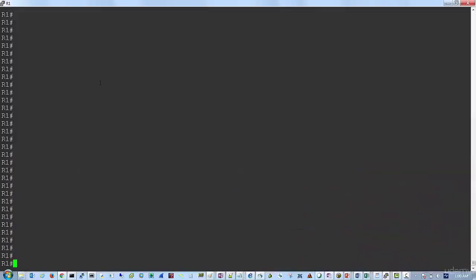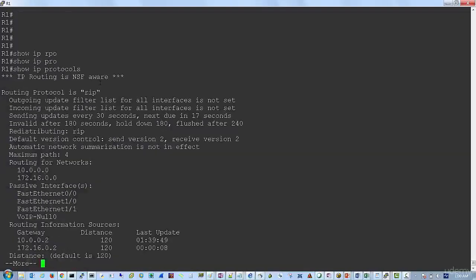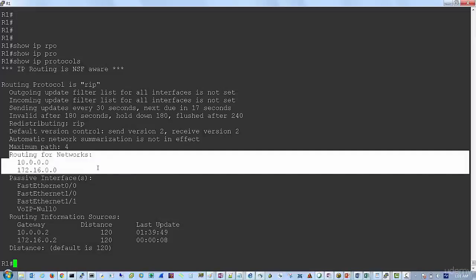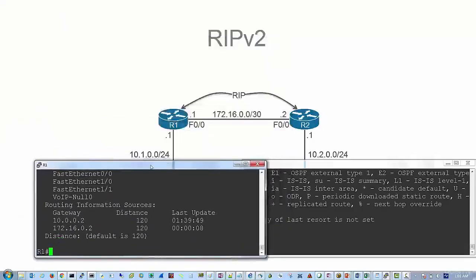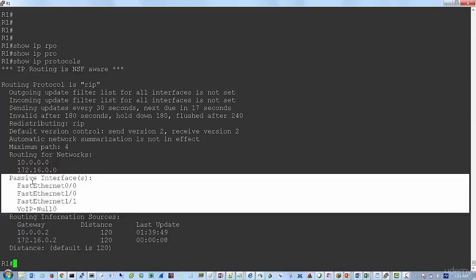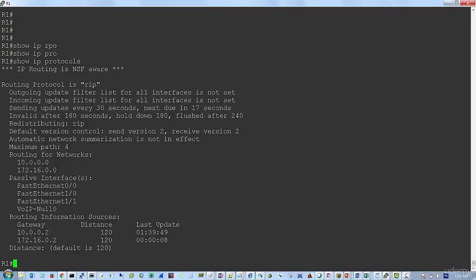Let's see if we can look at the same command output on R1 to see what the problem is. So we'll run show ip protocols, and let's see what's going on here. We see that we have our network statements in here, so that proves, without even looking at the configuration, that we're advertising our 10.1 network, and we've enabled RIP for our 172.16.1 interface facing R2, so we know that's good. Moving down here, it's kind of interesting. All of our interfaces are passived out. We don't have any interfaces that are active.